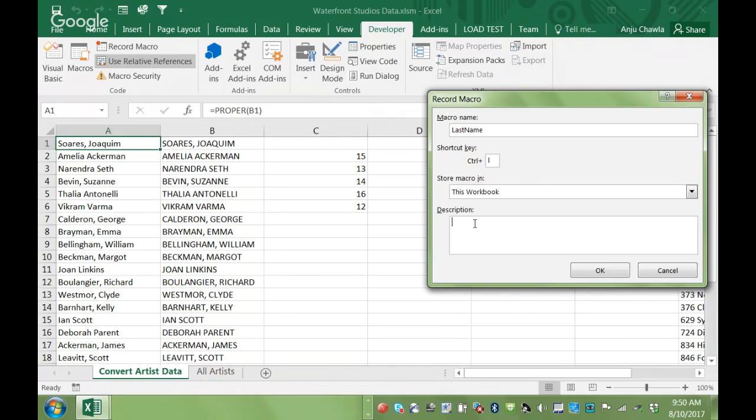The description is that this macro separates the name in the format. And what's the format now? Our format is last name, comma, blank, first name. That's the format I see. I think there is a blank after every comma, so this data is neat. There's nothing untidy about it. The only thing that was untidy about it was that it was all in uppercase. But before you start working, any untidiness has to be cleaned. Extra blanks are the one I'm thinking of. Of course, it can have digits, like Anju 1, 2, 3, but that's silly, then the name itself is wrong. Okay, and now this macro separates the name in the format last name, first name into first name and last name.